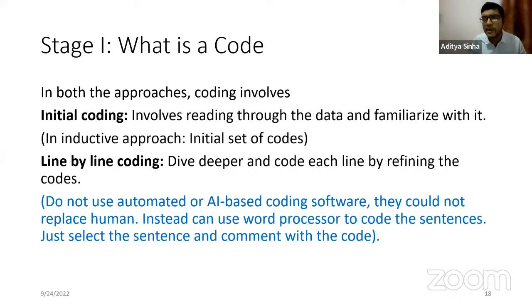So a lot of people who might have used NVivo, there is an option in NVivo which is called auto coding. Also, if you are using other software such as MAXQDA, or any other software, you will see an option called auto coding. A lot of researchers get confused. They think, why should I do that much labor? Why should I devote that much time? It is better to do auto coding, because it is based on artificial intelligence. If you just click a single button, the software will perform this auto coding for you.